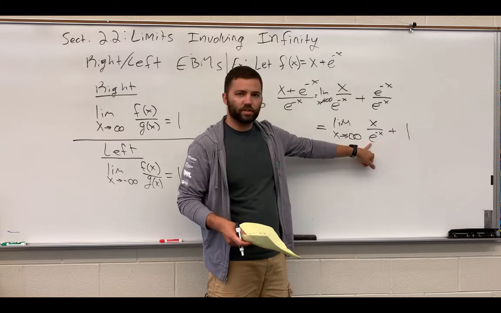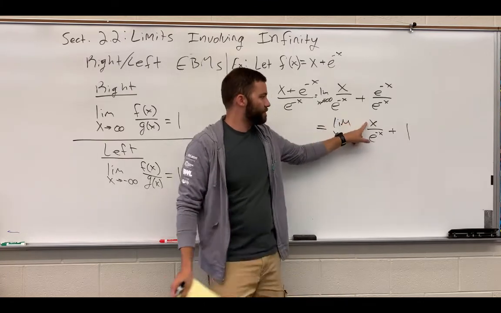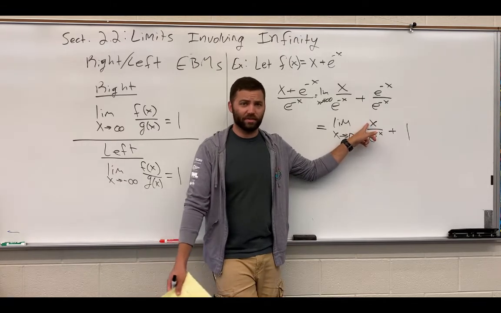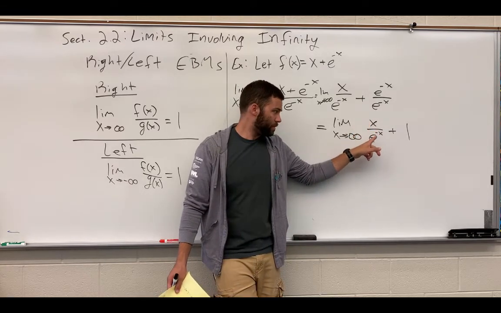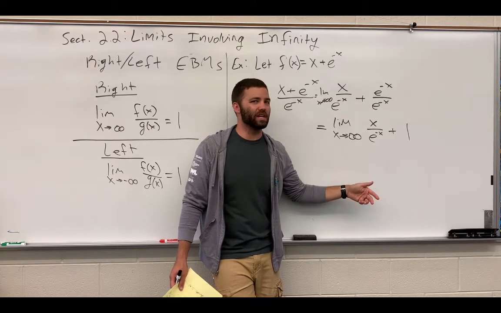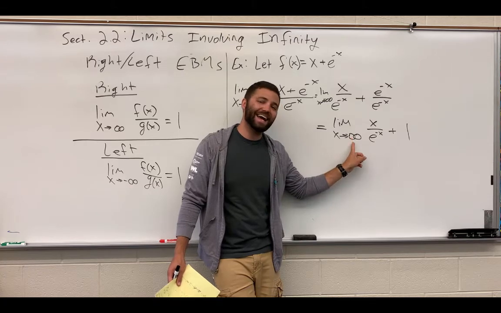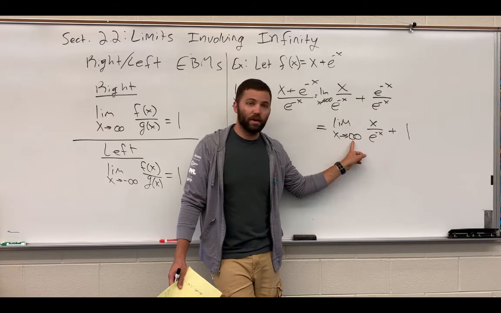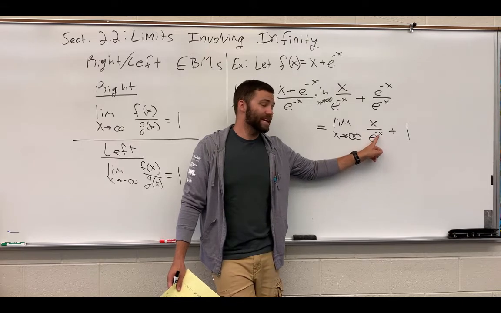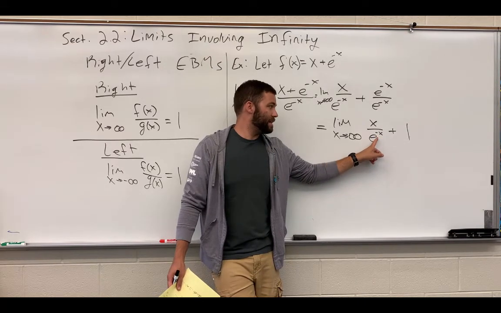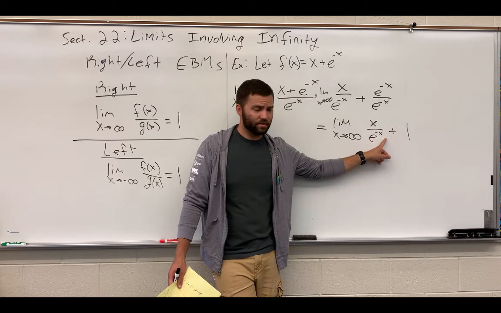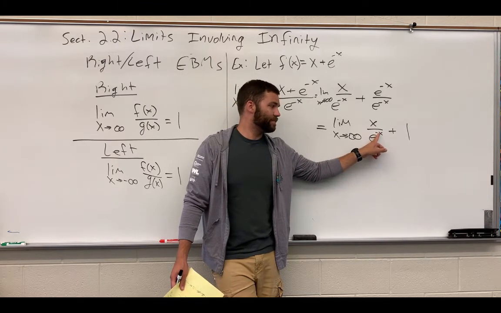So 1, when I go to evaluate the limit, is clearly going to go to 1. There's no question about that. Here though, what is this going to go to? On top we have large numbers in the negative direction, numbers like negative 100, negative 1000. Here I have an exponential, but it's like 1 over e to the x. Let's think about this. We're plugging in negative numbers here. So I will have e raised to the negative negative numbers. So e to the negative times negative 1000, that's positive 1000. e to the negative negative 1 million, that's e to the positive 1 million.